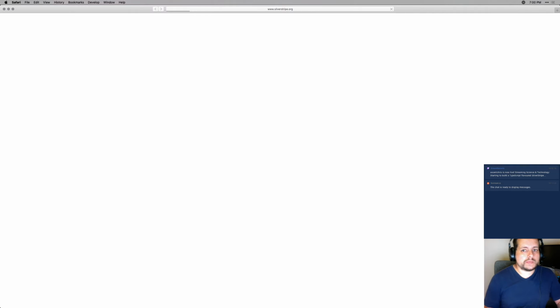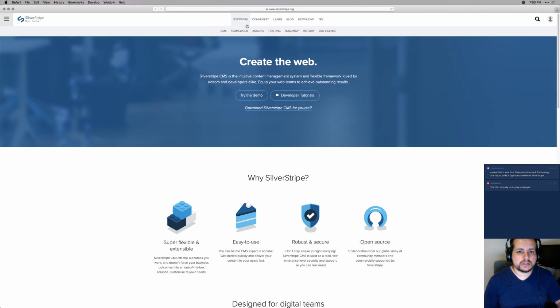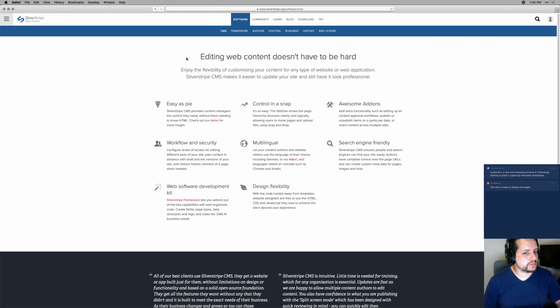SilverStripe is a PHP framework modeled after Django, which is a Python framework. What's cool about SilverStripe is that it comes built in with a CMS, and that its database objects, or models as it calls them, are designed in such a way that the properties you define on those classes get persisted to the database. It's very Django-esque.